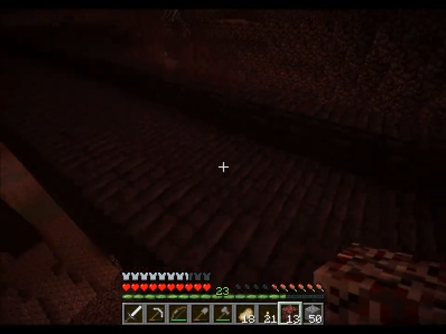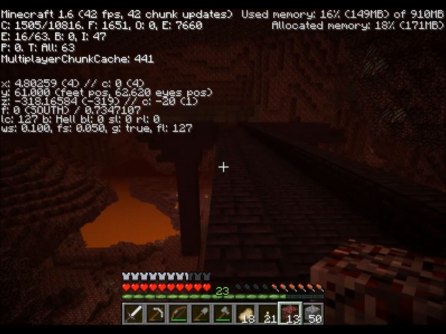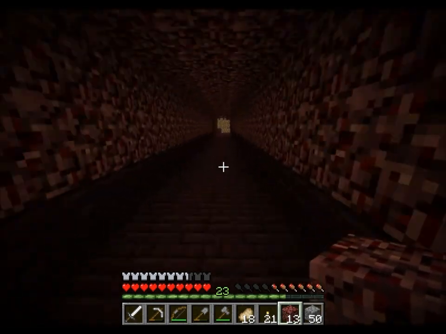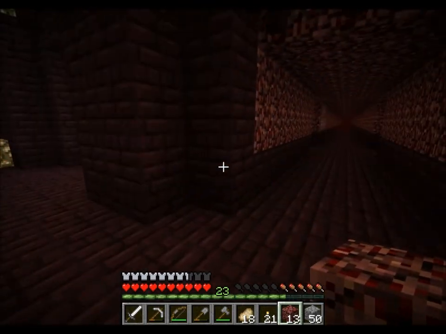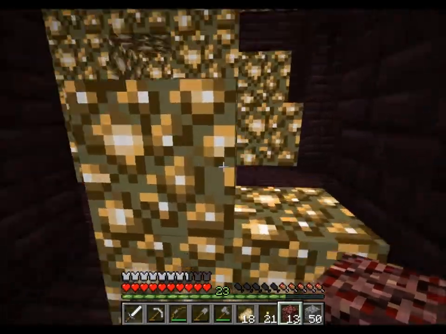You're at 55, right? Alright, well now I'm actually at the fortress and I am at X 4, Z negative 300. Yeah. Okay. I'm a little too far.